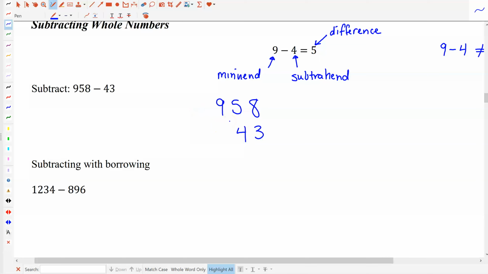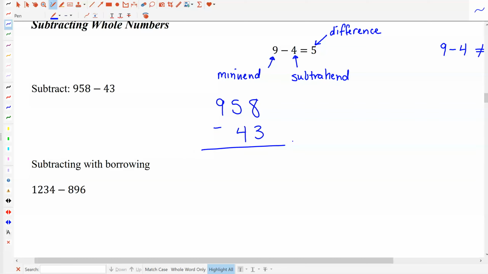Now, in an adding problem, if you wanted to rearrange the numbers in your adding stack, you can. But on a subtraction problem, because the order matters, it is very important that this number stay on top and this second number be beneath it. So don't start moving the numbers around. They have to stay in the order of how we have the problem presented. Then we're going to subtract column by column.